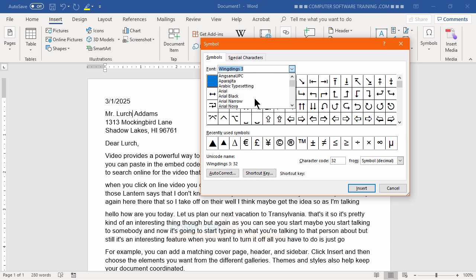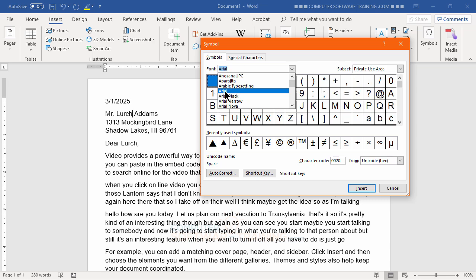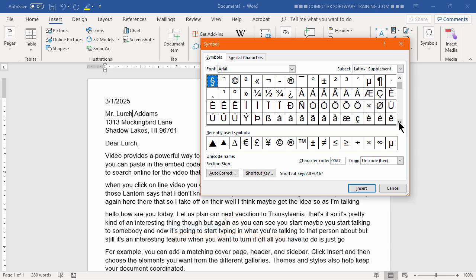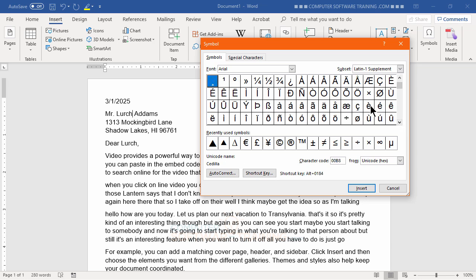Okay, so we'll go through here. There's Arial. And this way, the E that we bring in, this accented E, will match the rest of the text here. So we go through our list here, and you'll see the capital letters, and then we'll see the E's in here, and there's our accented E. I can't remember which one. I think it's this one here we want. So we'll click onto that, hit insert, and there you go.